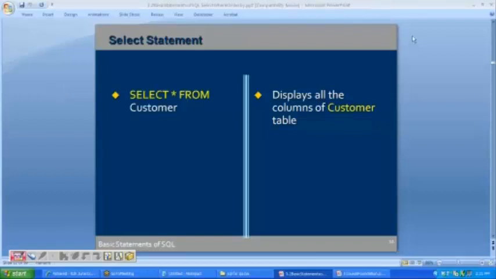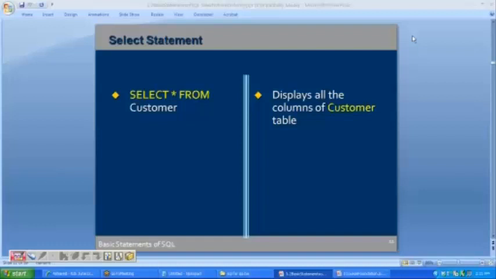Now can you open your Toad? You have installed Toad, right, yesterday? Anybody who was not able to install? Yes.